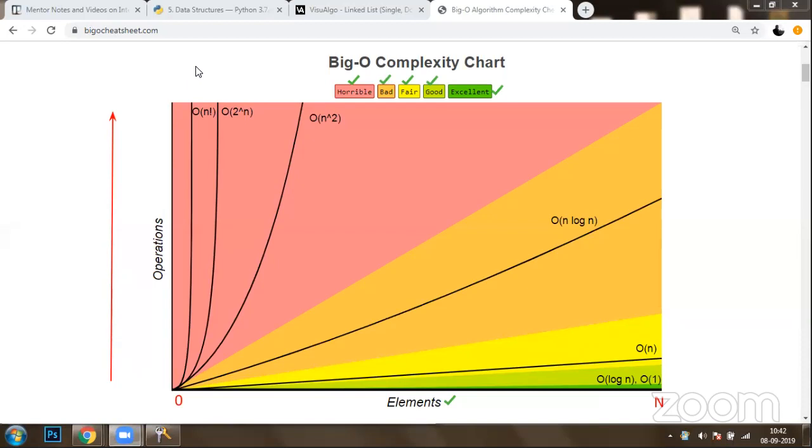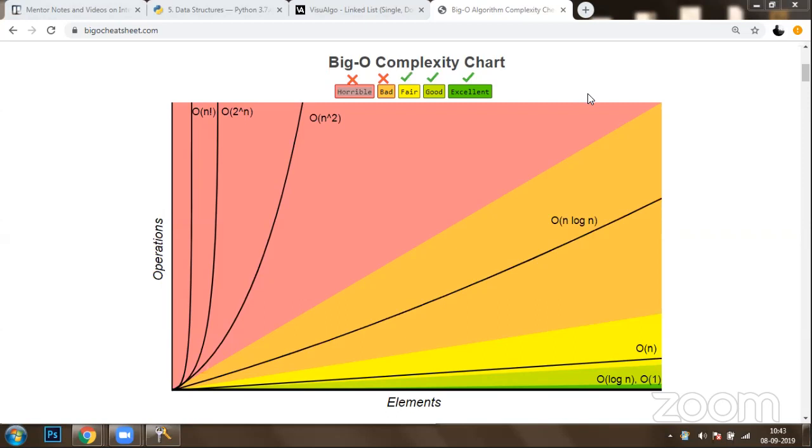So we always have to avoid situations wherein we have written an algorithm or used an algorithm or a data structure which can complete the task in horrible time. We should avoid such situations. I hope this is clear to everyone. The objective of a good programmer is to always avoid horrible and bad programming, and if he has options, to write code which can perform operations in excellent or good time conditions. At worst it should be fair, but it should not be bad or horrible.